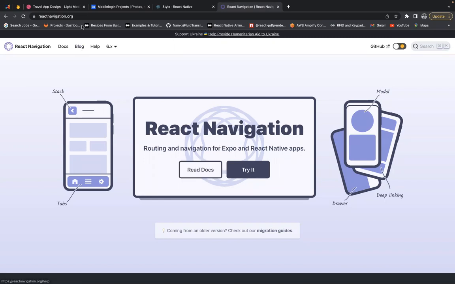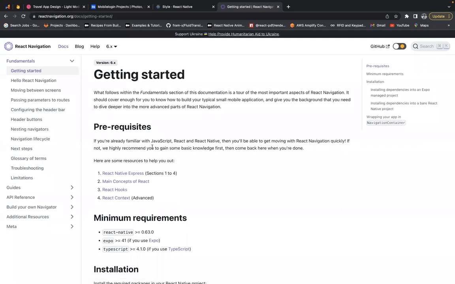So this is the official website for React Navigation: routing and navigation for Expo and React Native apps. This is a navigation library that we can use for our React Native app. You click on read docs, and the first thing is Get Started. This will give us everything that we need to install this library in our application.